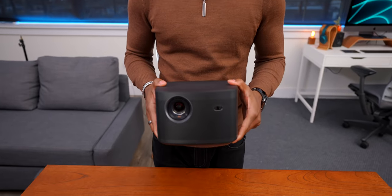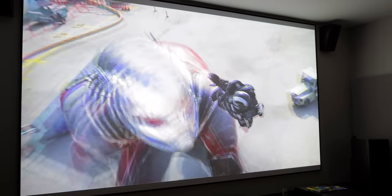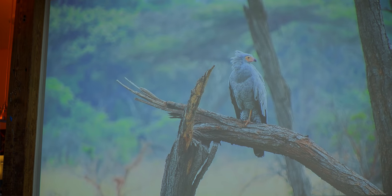The picture quality we've been able to get out of this guy has been really awesome, and we'll show you guys what we're talking about. Not only can this thing project onto a massive screen, but it's actually really bright — it has 2200 ANSI lumens, which means it can be put in a room like this right now and project on the screen with no problem. With any projector you don't want to put it in the brightest room in the house — the darker the room, the better the picture quality always. But with that kind of brightness, you can get away with a bit.